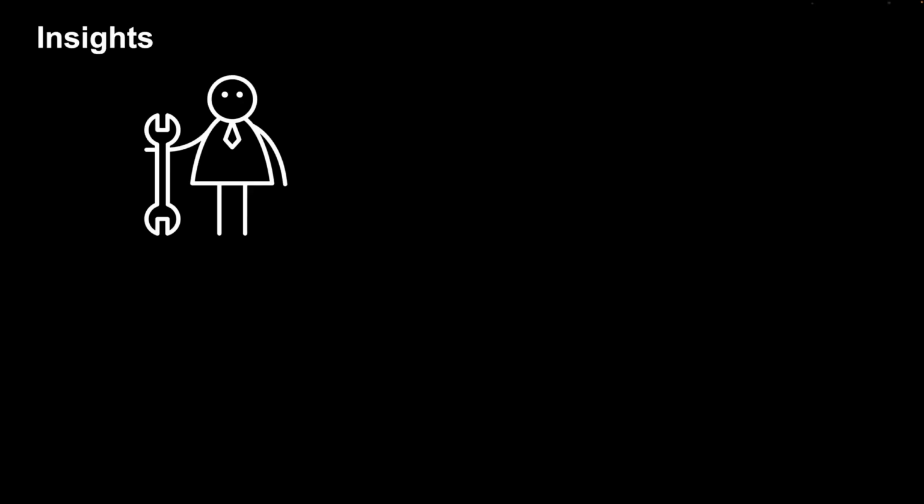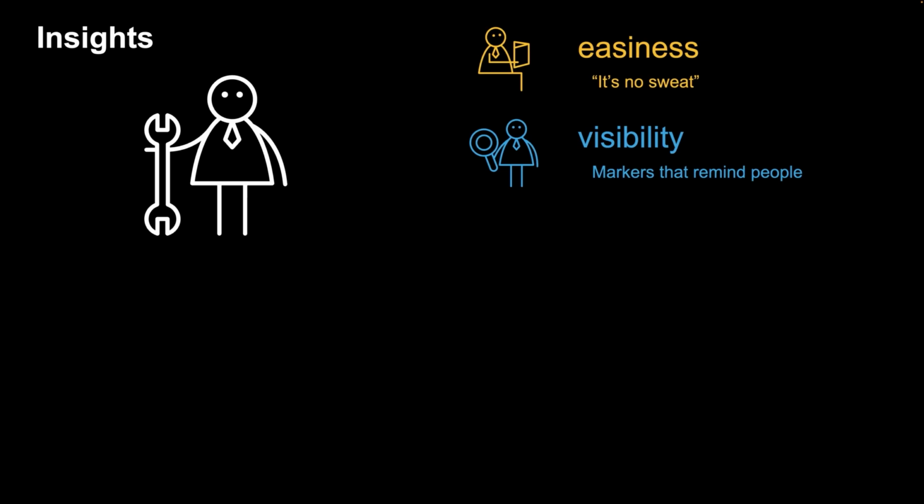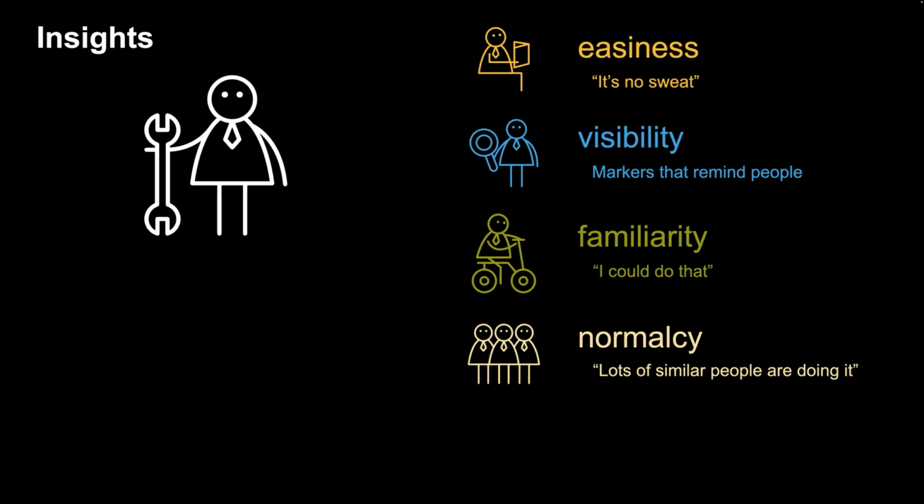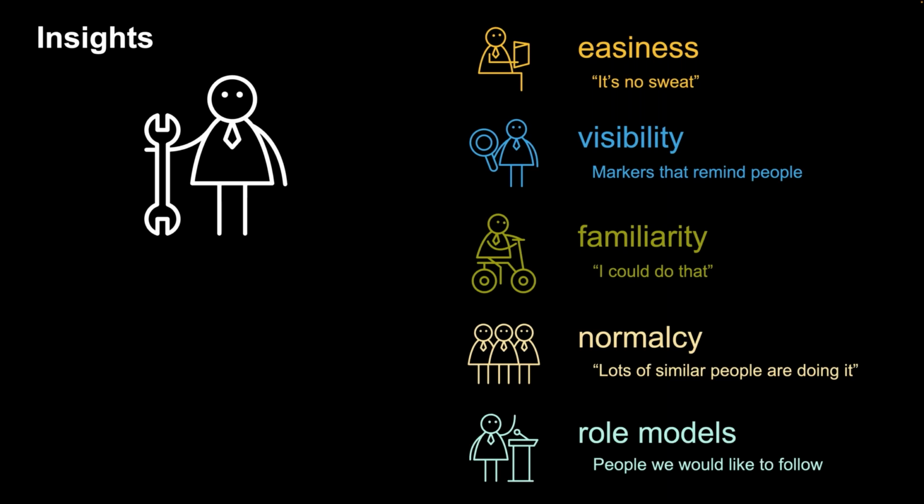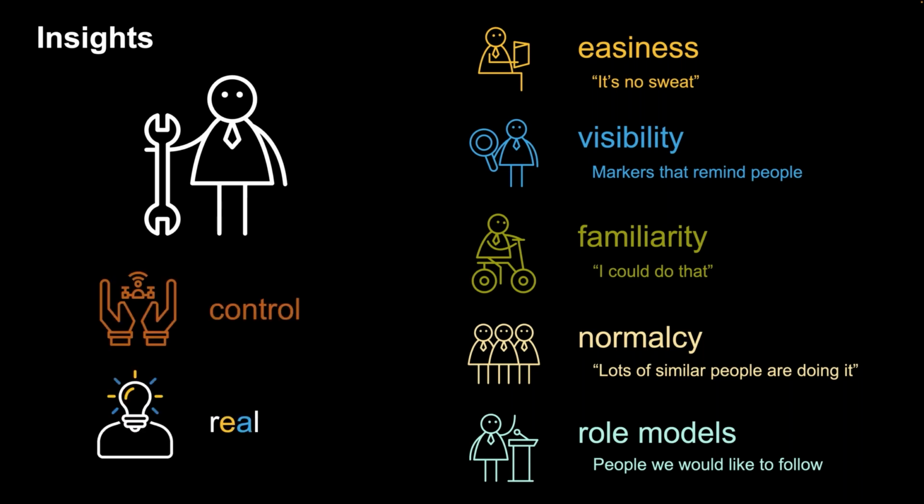So look, just to finish up, some insights for me is it's really important to try and include some easiness, some visibility, some familiarity, some normalcy, and I guess as was expressed by some of those growers in those videos, they're starting to become role models, if you like. And also, in addition to that, some other important features is to give some control back to growers, and wherever you can, to move some of the science from the abstract into the real.